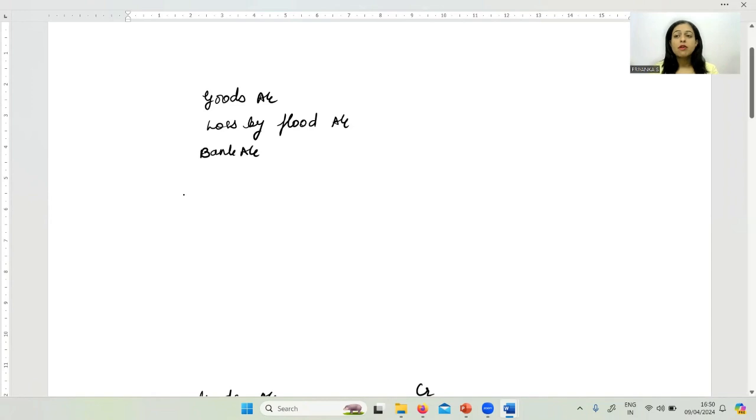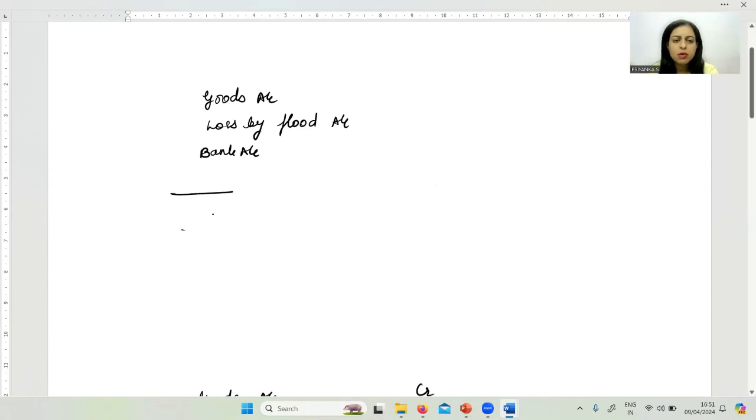Bank account. We have an amount which is actually received by bank, in the form of a check from the insurance company, because 70% of the amount was given by the insurance company. Where did we receive the amount? It was received in the bank. Goods account, loss by flood, and bank account. Now, just to give you another idea, I'll show you one more thing: how some people write this, to show how I reached this final transaction of goods lost by flood and bank. I will show you some other details.